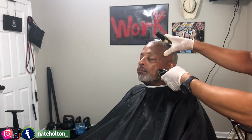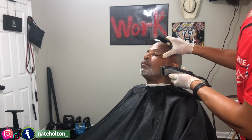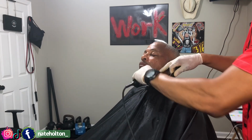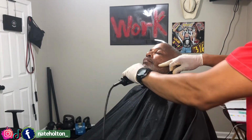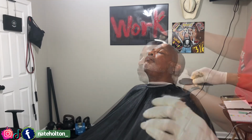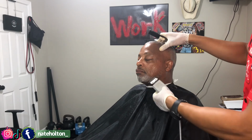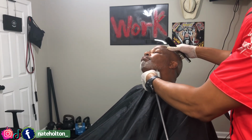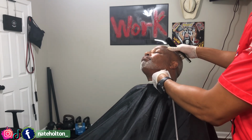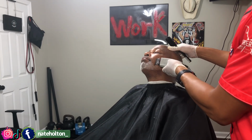We're just fading that side in, just like we did the regular fade. Just freehanding it. There's no reason for me to grab a guard or anything like that. And with these Masters, they allow you to do that. You can actually hear the ticking of the hair, and it helps you know when to apply more pressure or when to pull back, and that gives you the exact way to fade. Same thing, lightly pressing. They ready. Just taking my time, and my dad is asleep.